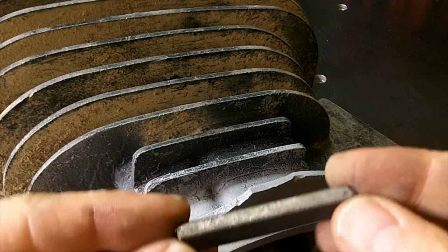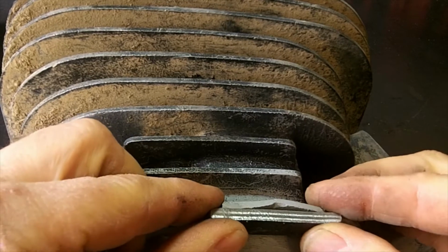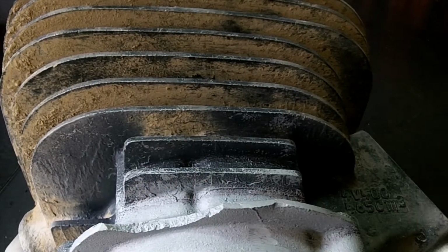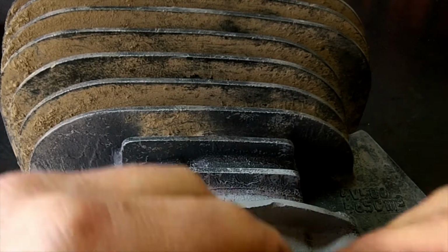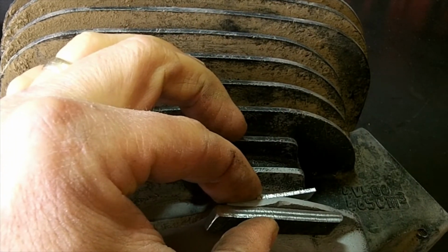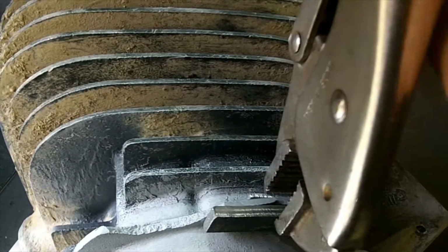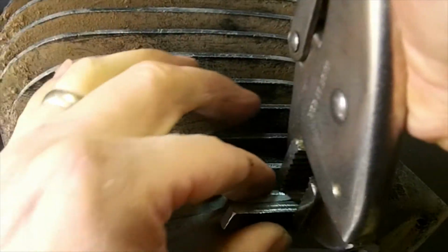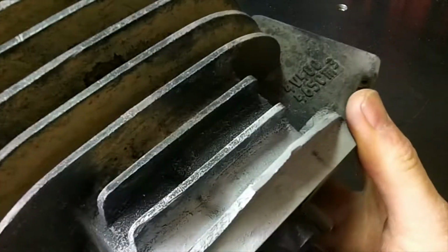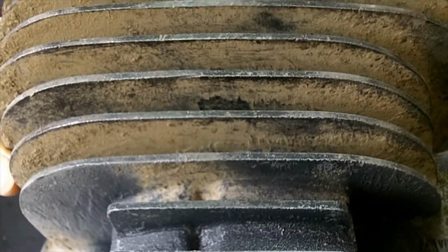Alright, what I've done now is gotten a little piece of steel here that I can put underneath it to support it, and a little piece of aluminum up top. And I'm going to grab it with my vice grips to see if I can force that down. Of course, this will be weird because I got a lot of pieces here. Just see how this works. Actually worked pretty good. Got a little bit more to do, but I don't know if you can tell, but it brought it down all right.